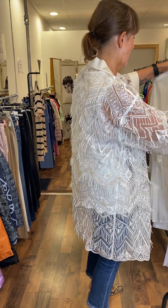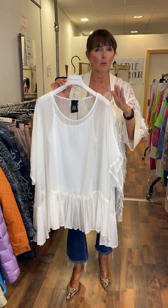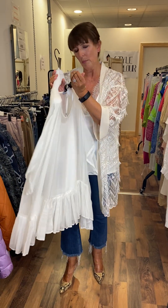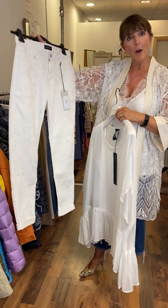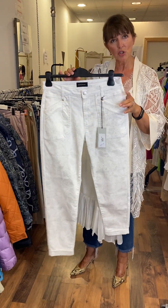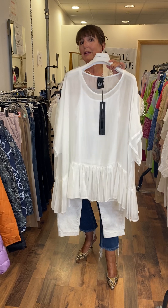And then I have a beautiful top here by Lotus Eaters. Look at that lovely fabric — so light and floaty. This is actually a size 10, but you could wear this from size 10 right up to size 16 or 18. It's that sort of style that works and suits everybody. We have a little camisole underneath. Price on our Lotus Eaters top is €117. And these are a pair of trousers by Eva Cayenne — they are white and silver with a lovely embossed print on them, very nice interesting pocket detail. These are more generous than normal for Eva Cayenne and will fit up to a size 12. Price on these is €79.95. I loved that hint of silver and think it looks great with our white top.